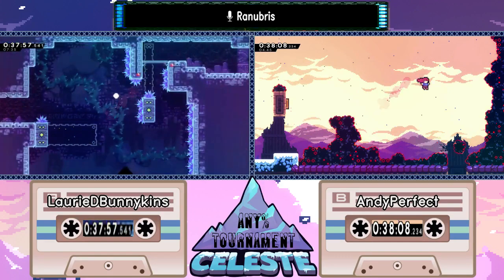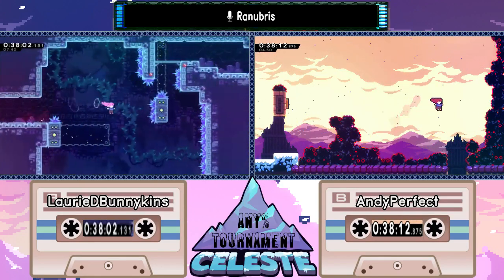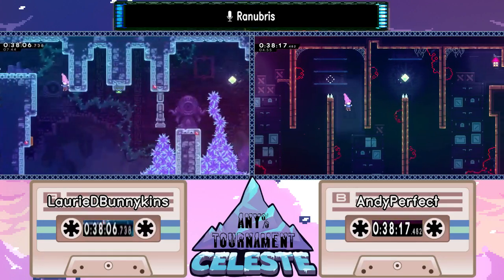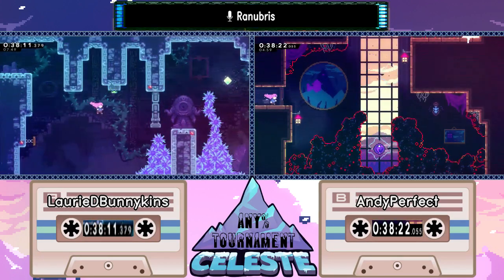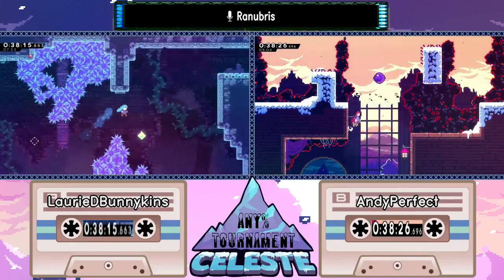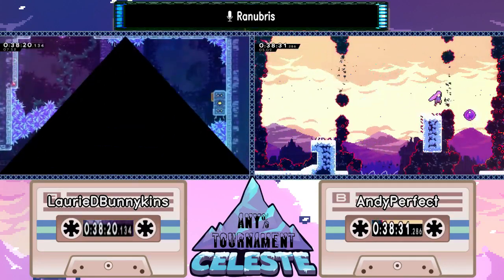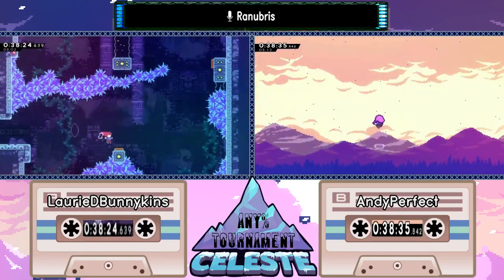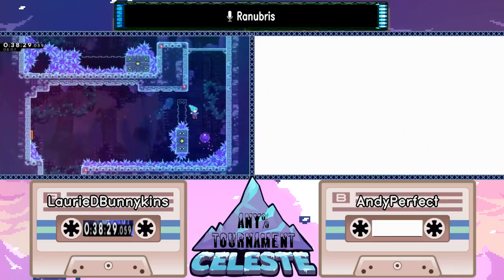As Andy's heading towards the last room, ooh, and takes a death. Right here, Laurie goes for door skip. Misses. Won't go for it again. Don't blame her. She's not going to save 9,000 years. And Andy finishes 1,500 meters just as Laurie is in the last room for 2,500, about to enter the summit.